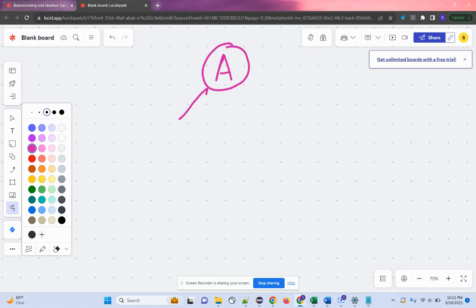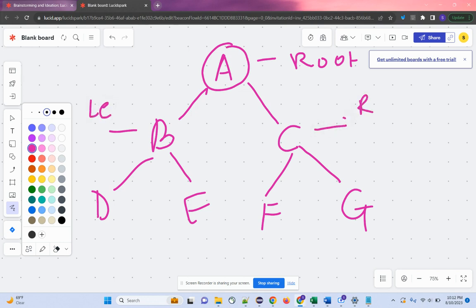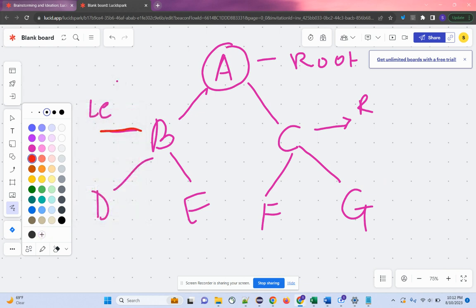This is A, this is B, this is C, this is D, this is E, F and G. So A is the root node. Again, A is the root node. B is the left child. C is the right child, and this is the right child.